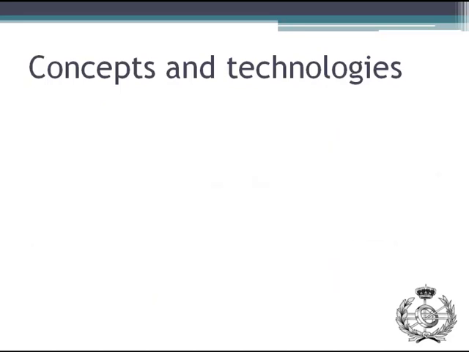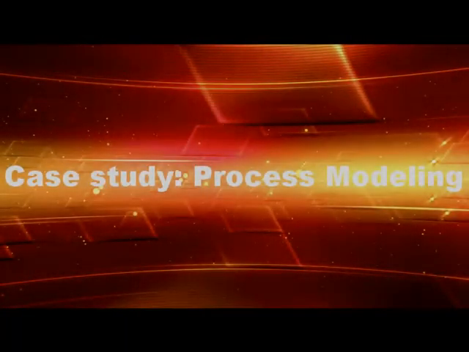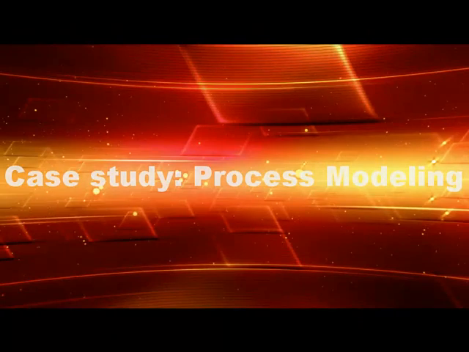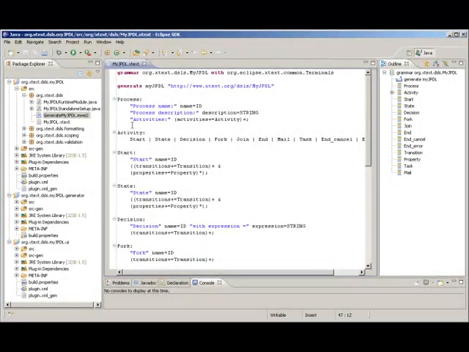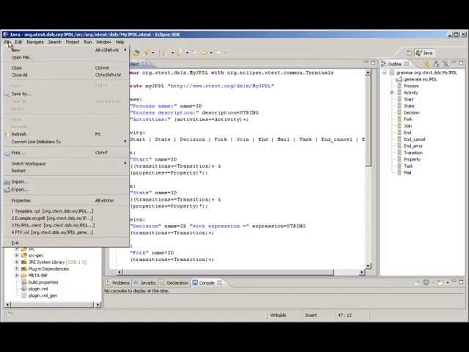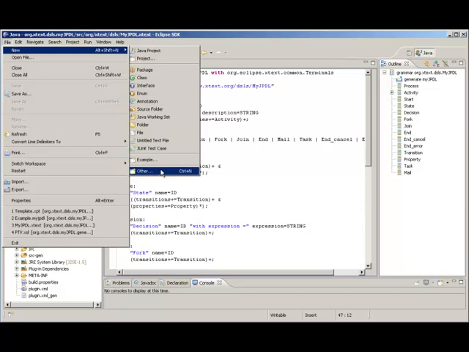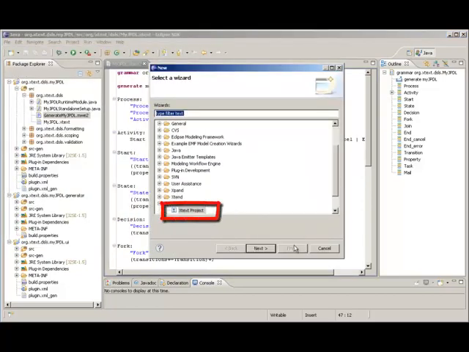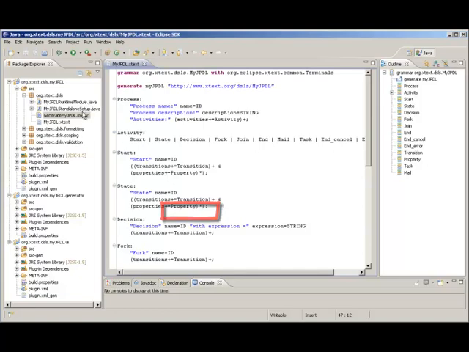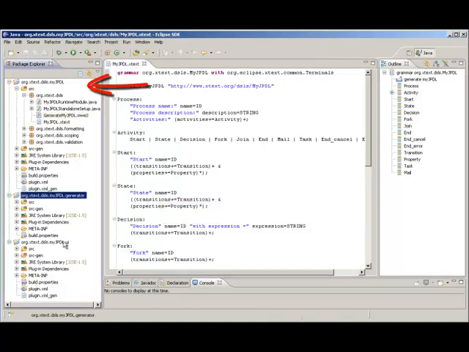Okay, now we are ready for seeing a case study where we use all this. Now we begin the definition of the grammar for generating our DSL. Before this, we have created a new Xtext project which has generated 3 different projects. One of them will be used to define the grammar, another is the template for generated artifacts, and the latter will allow us to create a plugin for using our new language.